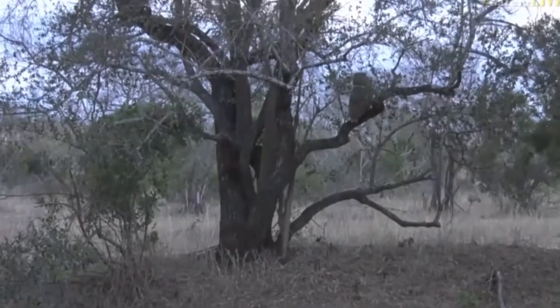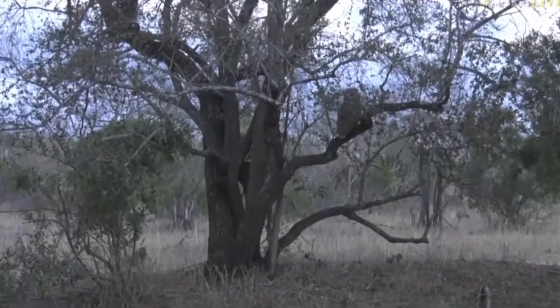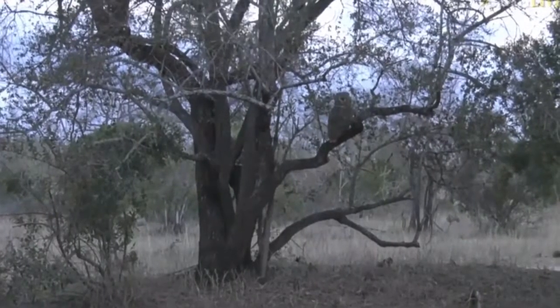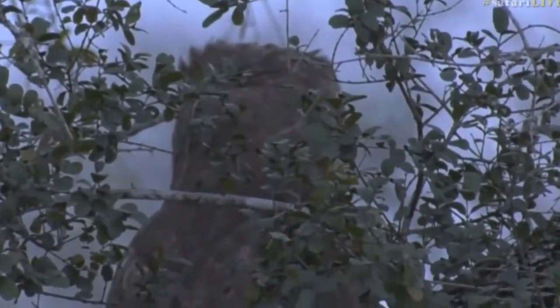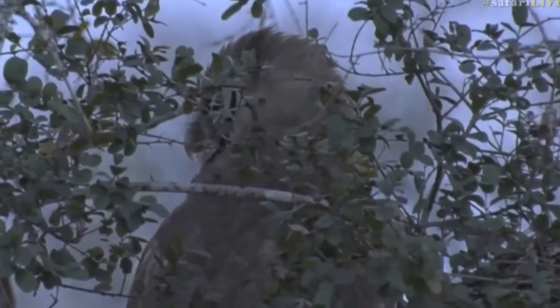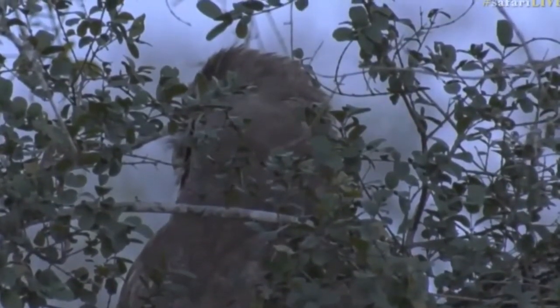One day I did watch a spotted eagle owl. I had just started guiding, and it was quite amazing to see. There was a little scrub hare here, and it was about this time, a little bit earlier, so it was slightly darker. I don't know where we were going, if we were going to do something first thing in the morning, a walk, or we were all meeting up together. Anyways, I said, oh, look, a scrub hare, and it was just grazing, and the next minute all we heard was, bah! And the spotted eagle owl flew past and snatched it and then flew away with it. So that was one of the few kills I've seen with owls. Otherwise, I have also seen the barred owlets and the pearl-spotted owlets catching big grasshoppers and crickets in the evenings. Okay, let's try this reposition.